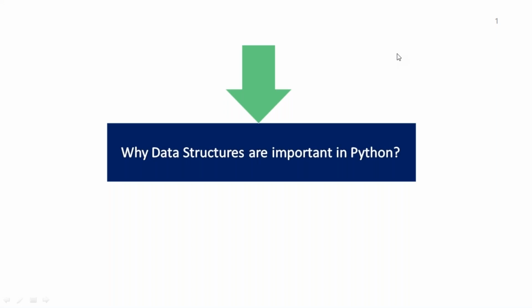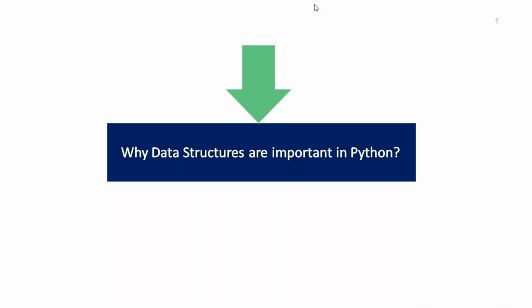Hi everyone. Now let's talk about why data structures are important in the Python programming language. It's a very important question for us. Data structures are just the formats of storing data. If you observe any programming language, either C, C++ or Java, data structures are common. That means we need to store data in a proper way. Whatever data is coming, we need to design it in such a pattern, then store the data for further analysis.